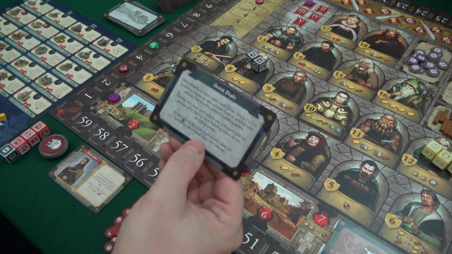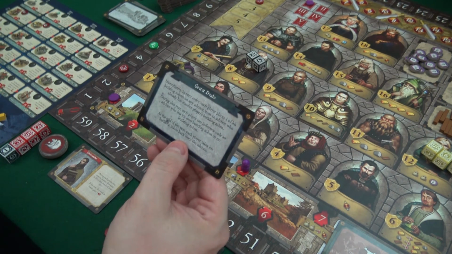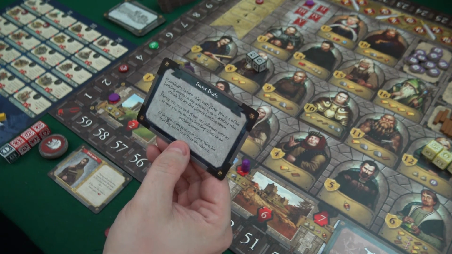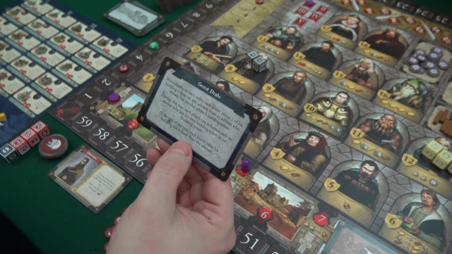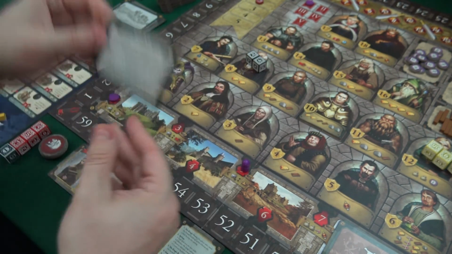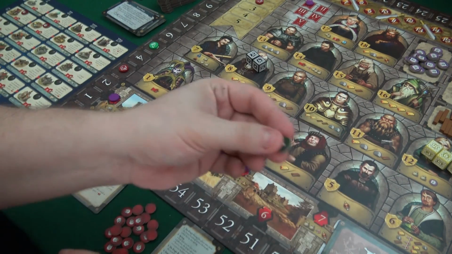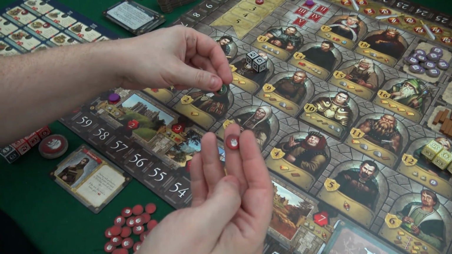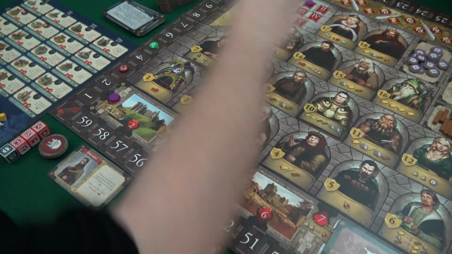Oh, secret deals. Immediately in turn order, each player places one of his building tokens on any advisor, even an advisor who already has another player's building token. During this year, each player can influence only an advisor who has his own building token or no building token. At the end of the year, each player takes his building token back. Okay, so that's kind of cool. So in player order, Drako gets to place one of his markers on one of these advisors, and he can only go to that guy or to a guy that doesn't have one of these. So basically we can sort of book one of these guys ahead.